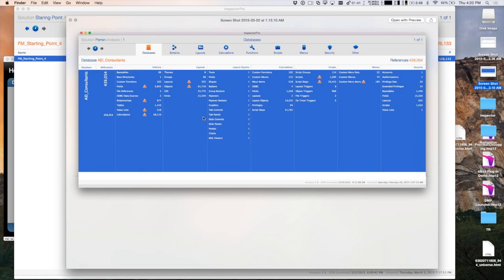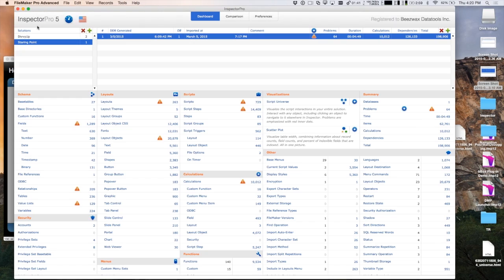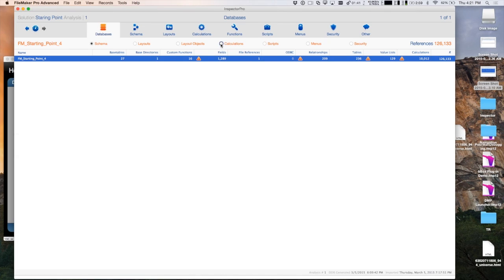So you already see, by database, I'm looking at all my base tables, all my fields, in the schema, the layout objects, etc. So it's all in one view. Much like what you have when you look at the stuff on the dashboard. I can see everything, except we have a lot of granularity exposed as well. So if we collapsed all these, you'd have what you have on the other thing. So that's the one thing I didn't show, the database summary screen that you can view right now with these numbers, which is not as helpful as having them all in view. And so that's the improvement that we're making.